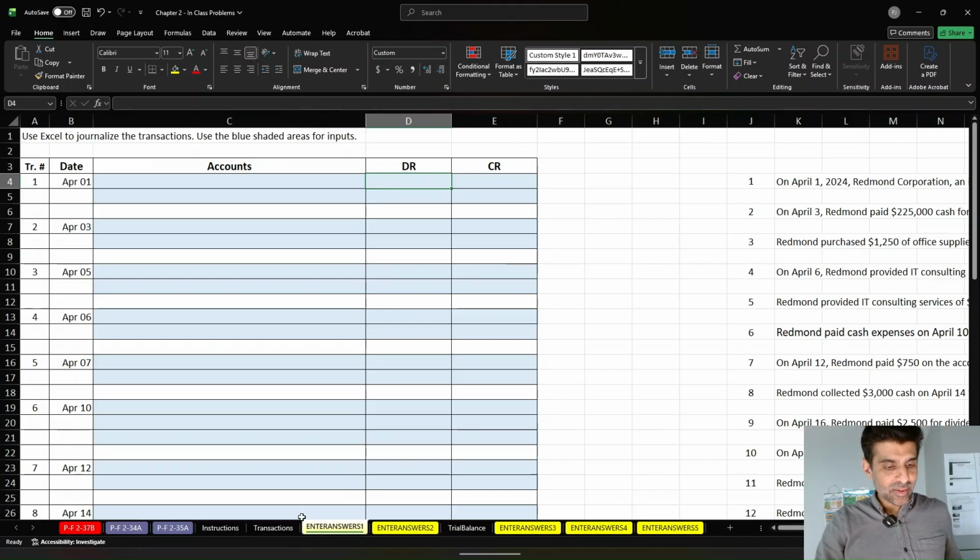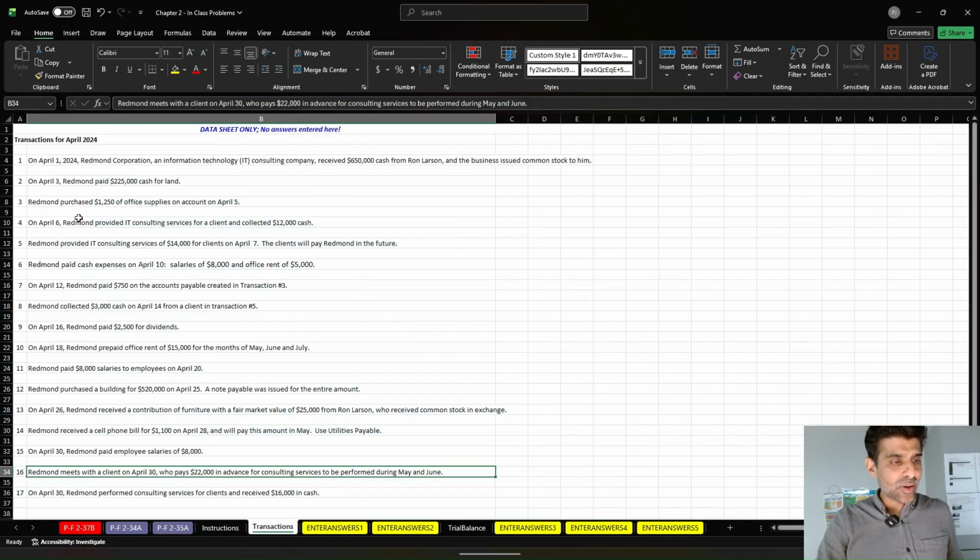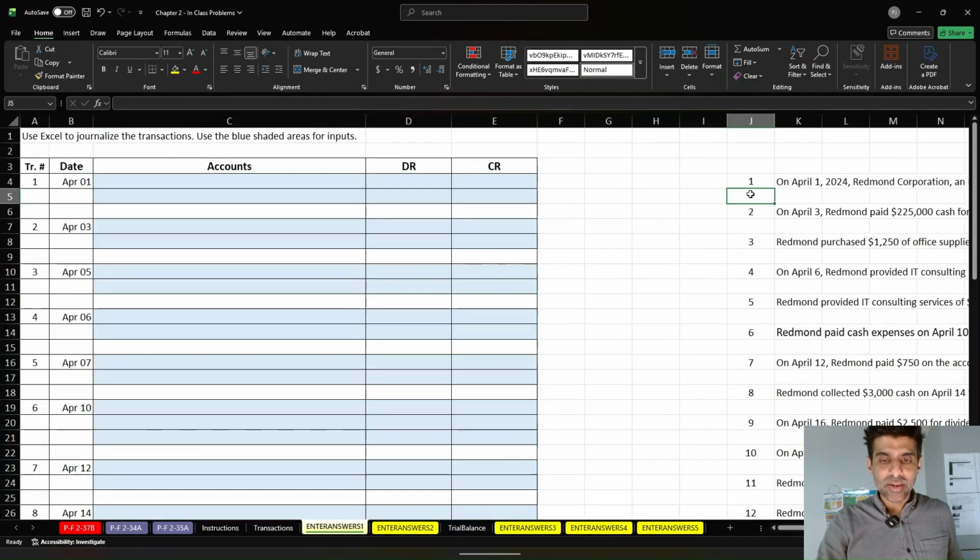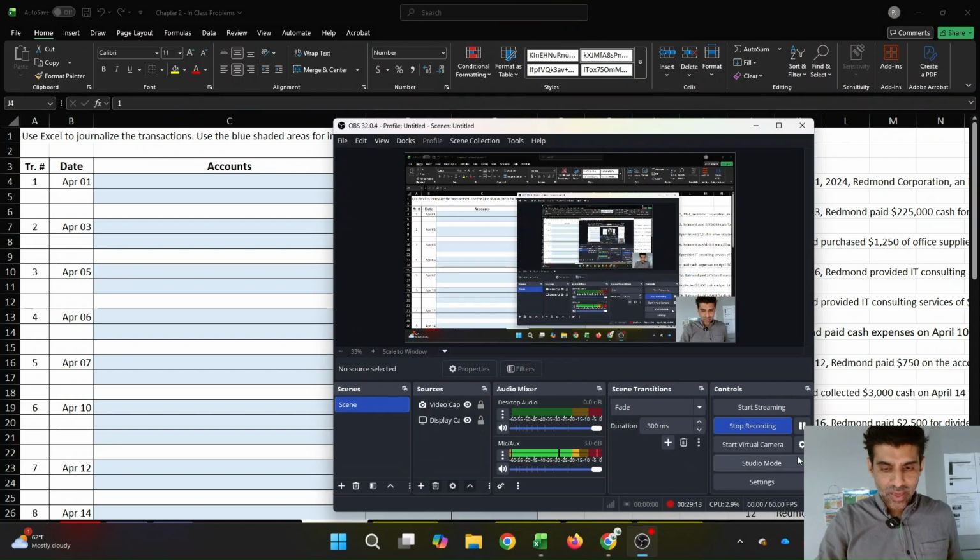This first tab, that's what I did was I took these transactions which are on the different tab, I just copied them, and then I pasted them right here so I could have them in one sheet. So I would do that if I were you. It'd make it easier. Okay, so I'm going to turn on the lights, and we're going to work on this for a good amount of time today. Okay, so let's just try that.